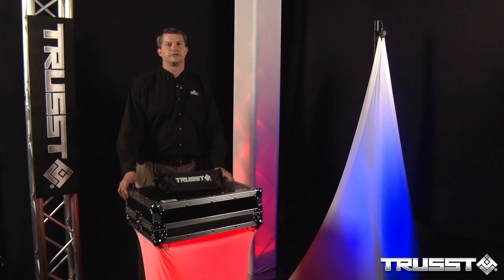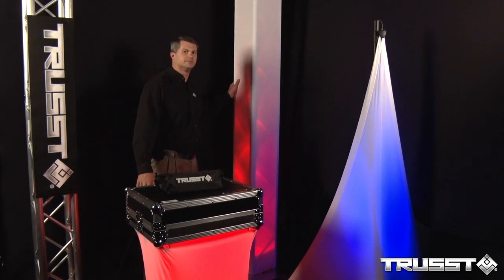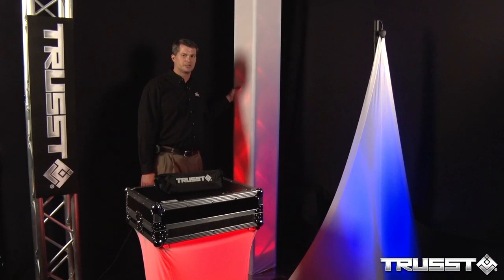Our first product in our new scrim line is our Trusst scrim. This is a scrim that goes on any kind of straight truss. We have three different sizes, so 2 meter, a 2.5, and a 3 meter. It's designed to go on truss. You can also use it on standard 12-inch box truss.